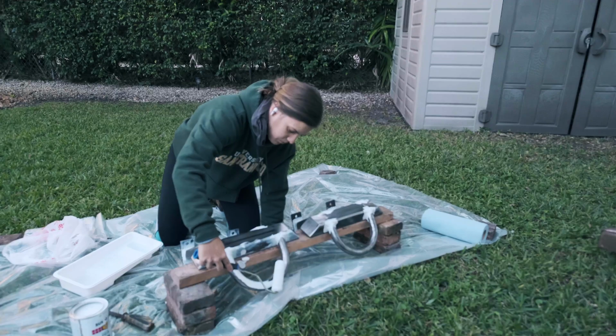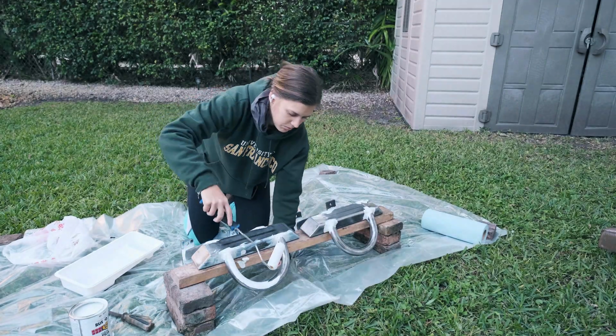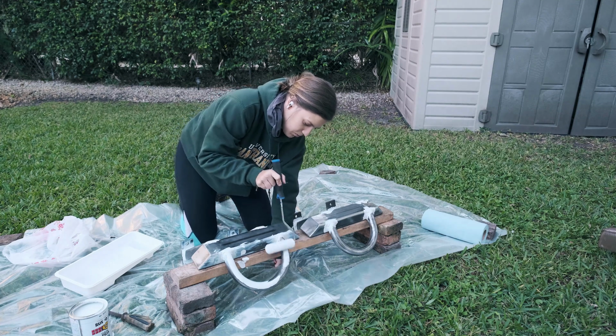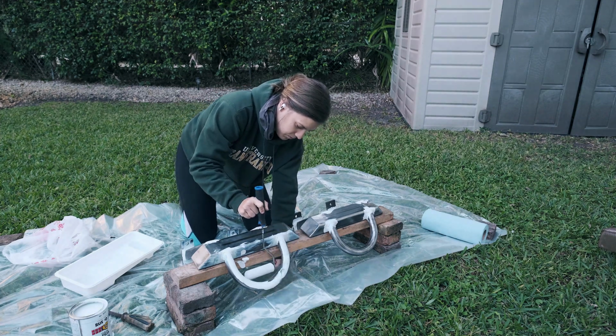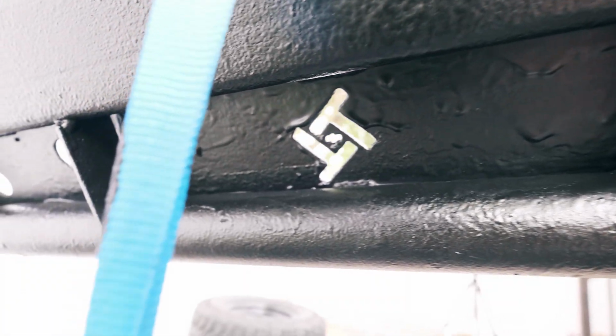That wasn't due to any mistakes that we made in preparation. We did all the preparation right. We took it down to bare metal. We painted it with Rust-Oleum bare metal primer. We rolled that on, and we didn't use any spray cans or anything like that. The Rust-Oleum bare metal primer comes in a white. And we don't feel like we did anything wrong with the prep. What actually happens though is that because there's so much cutting in to do on these parts, there's just so many little crevices that you have to try and push this kind of thick paint into.